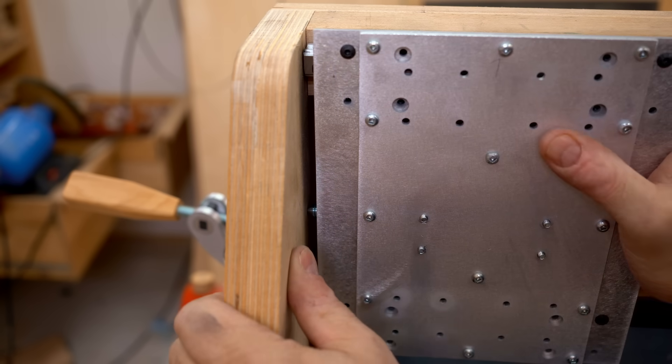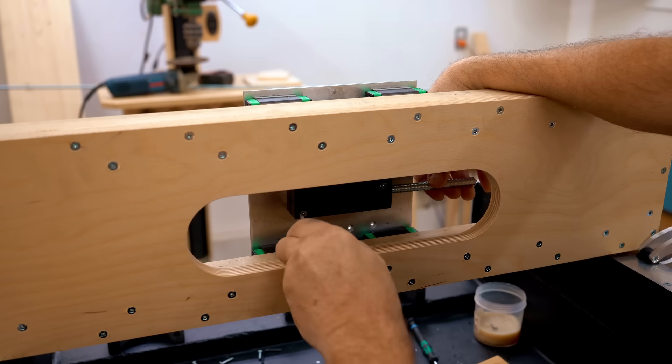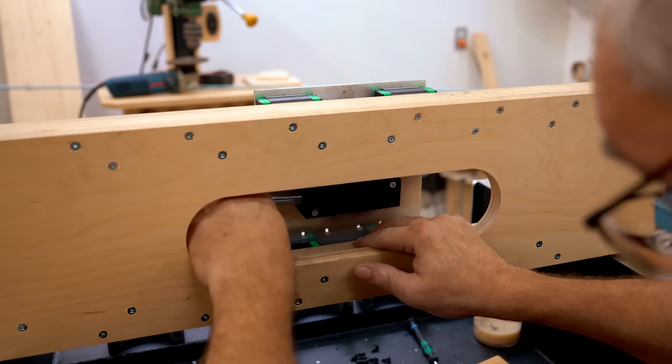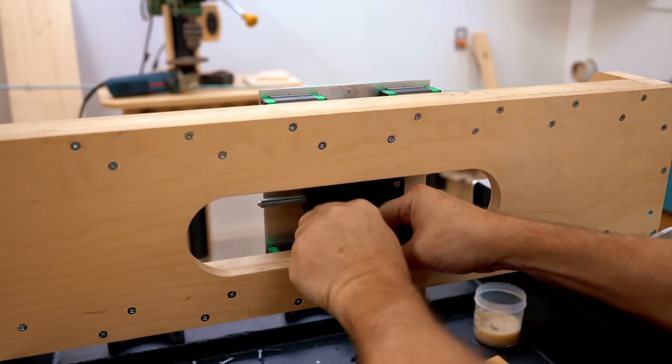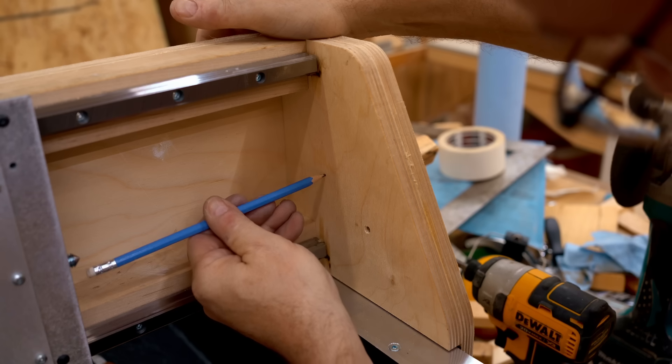After I take out the lead screw and move it so it's pointing the other way, I could have done this in CAD and made the holes on the CNC when cutting out the sides, but that would mean being very careful locating those linear bearings on the x-axis so it all lined up. This is a much more accurate method. Just to make sure I don't lose the mark, I'm going to mark it with a pencil as well.